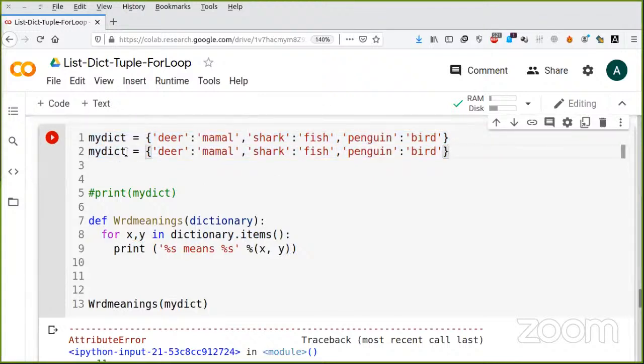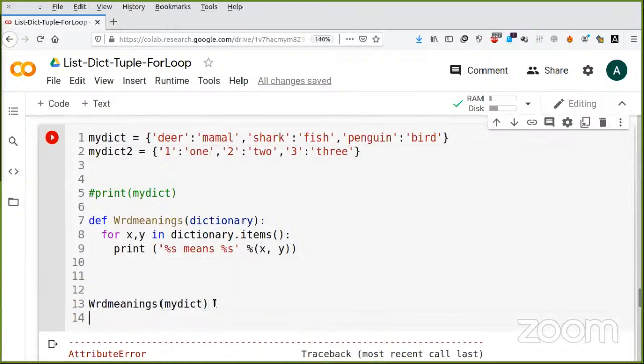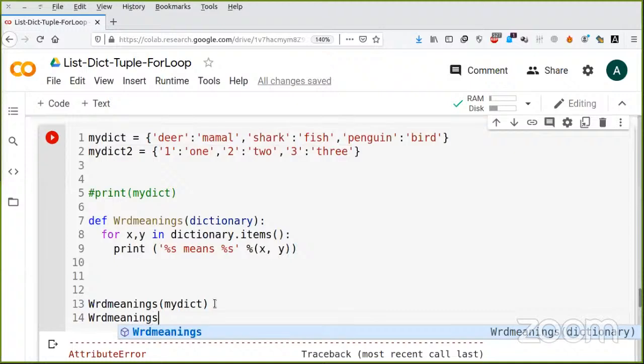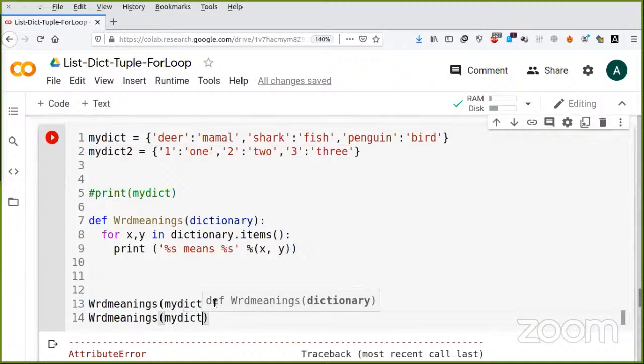Test it with variety. So if you have my dig 2, then you can have, suppose, one 20, let's say two, this kind of thing. You can play around. So all of you also try and experiment. Suppose you can do d of my two, so it will print both happily.